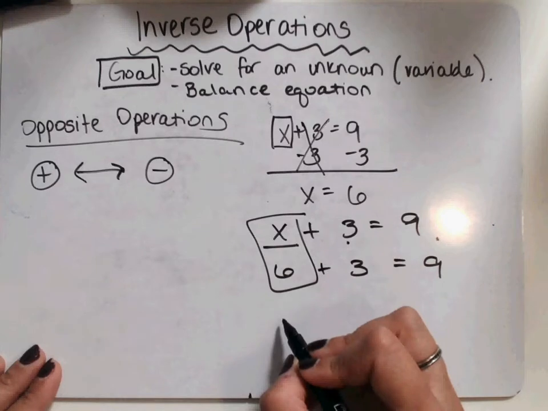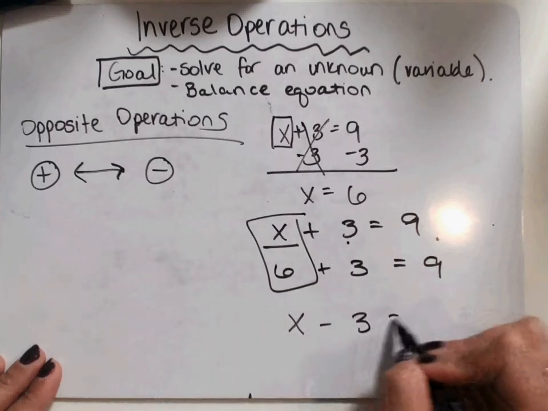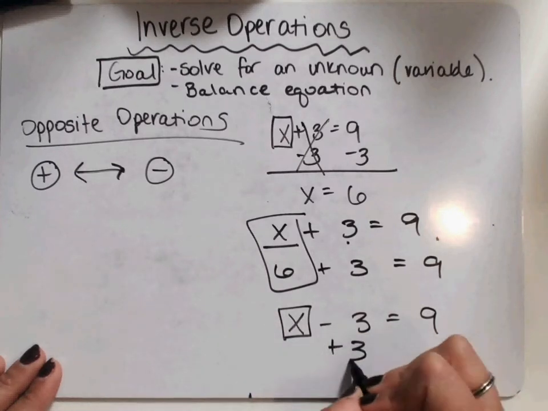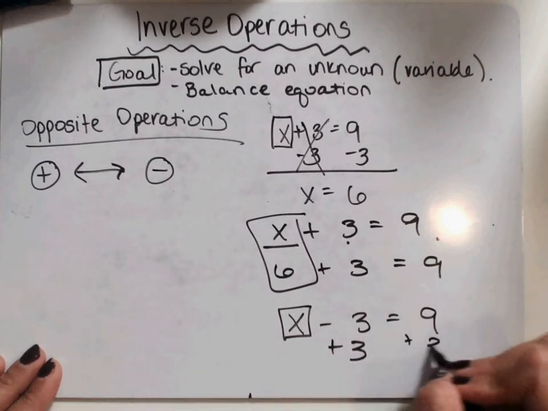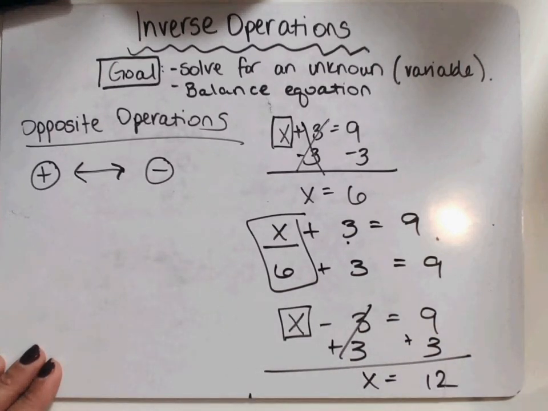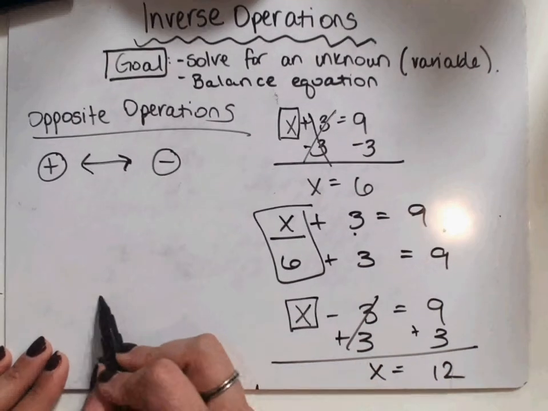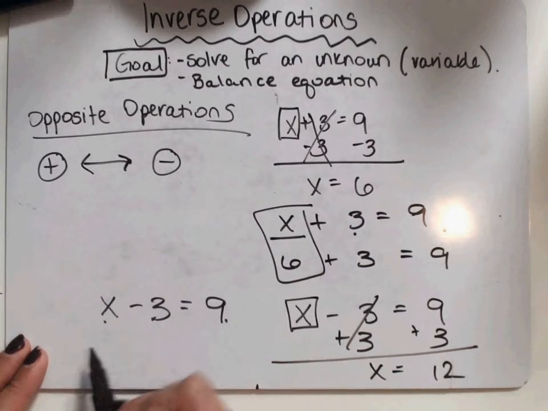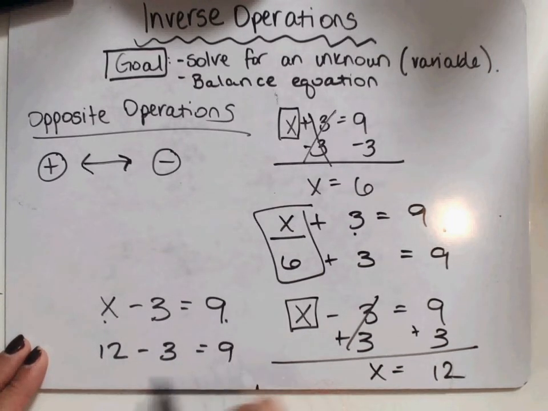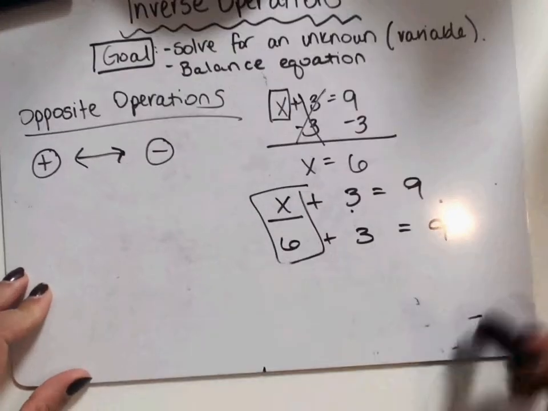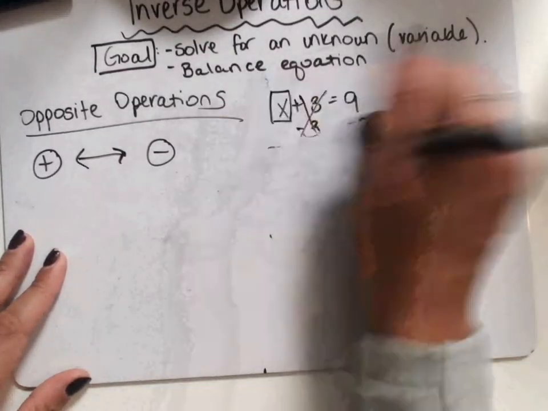We can also think about this in terms of subtraction. So if we had x minus 3 equals 9, and we would want to isolate x again, we would add 3 because addition is the opposite of subtraction, and whatever we do to one side, we do to the other. This gives us x equals 12. Likewise, if we wanted to think about this in terms of balancing the equation, what minus 3 equals 9? Well, 12 take away 3 equals 9, right? So we get the same answer no matter which way we think about it. So we know that addition and subtraction are the opposite of one another, and they help us solve equations.